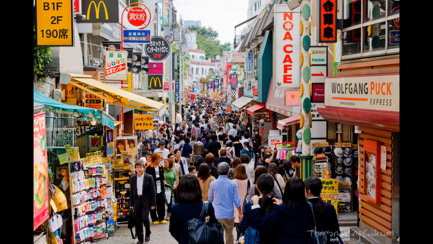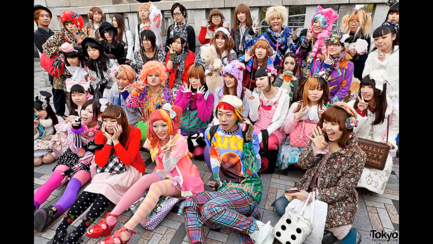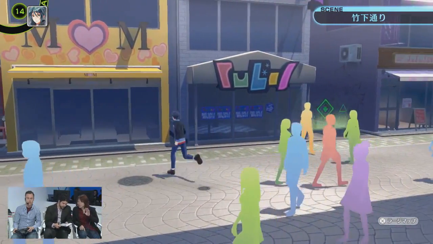Harajuku, for those who aren't aware, is another popular center for youth culture and fashion. It's mainly known for its huge selection of small shops and places where people can gather over common interests. The part of Harajuku that we get to see has a different feel from Shibuya, as it mainly sticks to a profile view to show off all of the buildings.